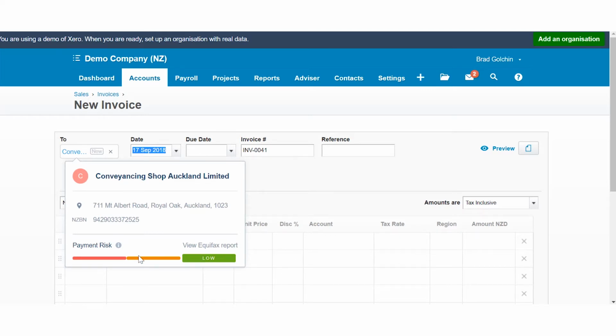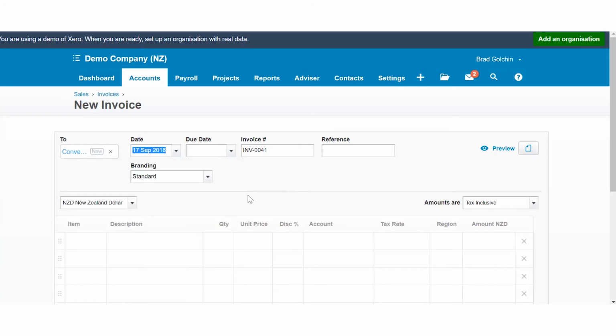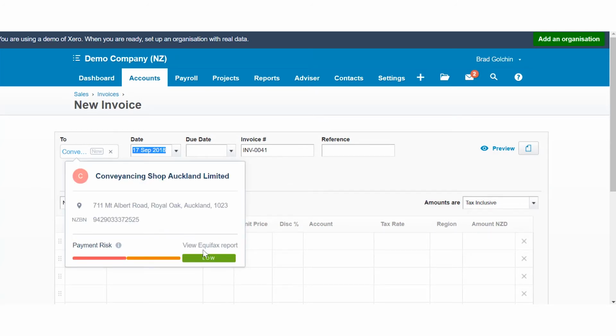If the risk was orange or red, then you can click here and order the report to see what is in the credit report, what sort of bad credit they had. Are you happy to deal with this client from now on? Because this is a risk that you're taking, and you need to know how the client is performing before, if they have bad credit or any defaults, so you can see this information and purchase the report. The report, I think, at the moment is about $20 more or less, and you can pay for the report and save a lot of hassle later on in your business.